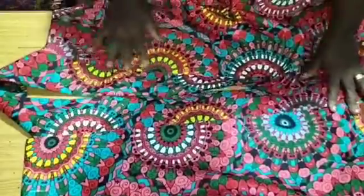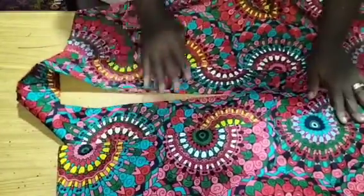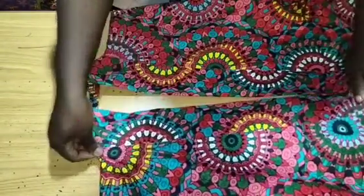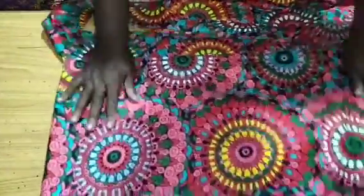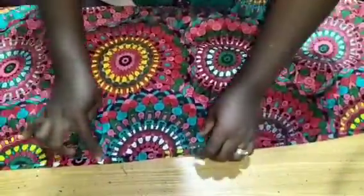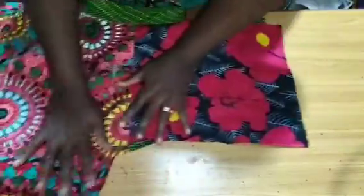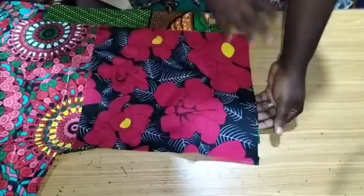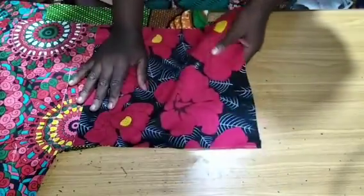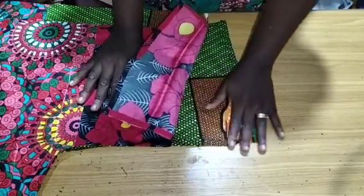Now I'm done with the ironing. I've made sure I iron everything and have given it a good press. Here you can see the collar at the back, neatly finished. And the side is open. I've hemmed it all the way to where we have the slits. This is where we have the slit. I just have a little slit to demonstrate this class. I really need to make this class, so I have to use what I have here.